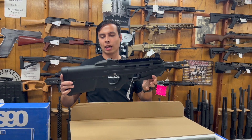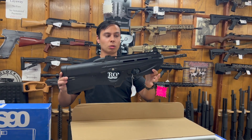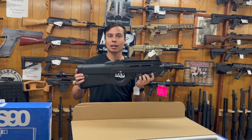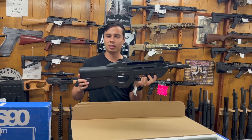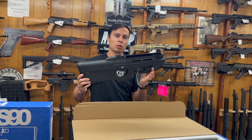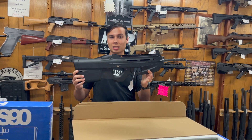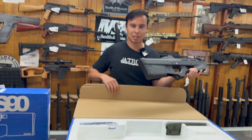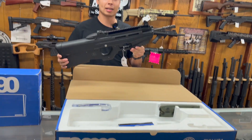One of mine has the original scope — they made this funky-looking scope that was built right in. It looks very futuristic, like a Halo rifle, and it's also very cool. I spent about seven years trying to find one of these, and this year at this store alone we've had like seven come through in one year — but the last seven years they were unobtainium. Very cool to see another one come through the shop and it's got the original box, though it doesn't have a mag with it — again it just takes metal AR mags.